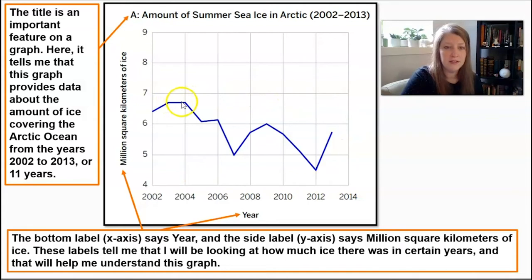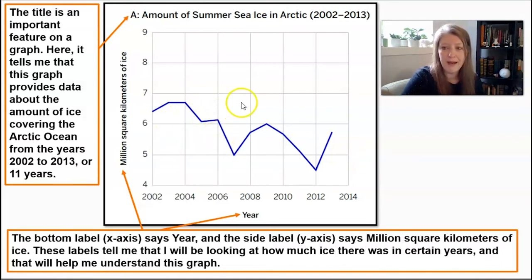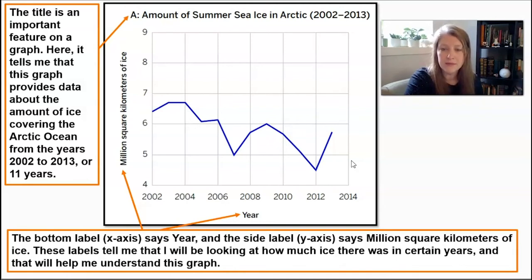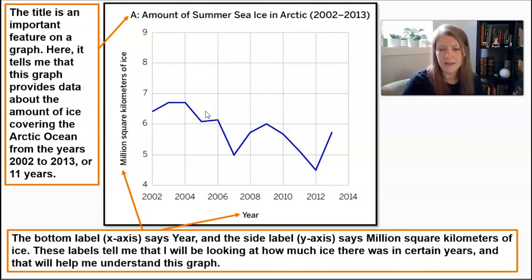I can see data points connected by a line, and I can see that the amount of ice measured during the summer months changed a lot — the graph moves up and down. It would be a good idea to pause the video and talk with a partner or write some of your own thoughts about what you think this means. Keep in mind the question: why did some scientists disagree that the ice was melting over time? I can see it definitely is going down, but then it seems to rise up again. Remember, this is summer sea ice, so we're seeing the lowest point of the ice each year.